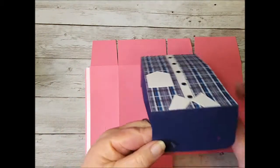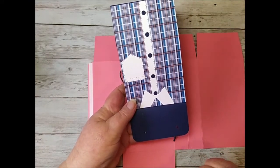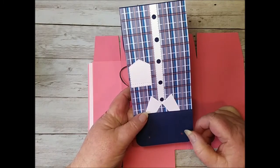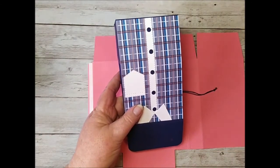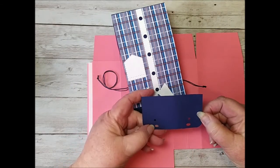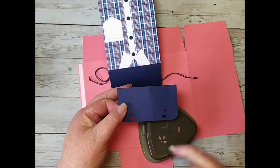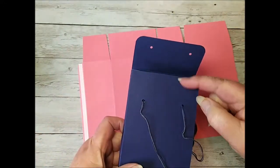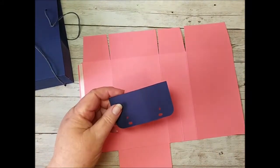So what I've done here is I have curved my corners just to give it a nice finish, and I have punched a couple of holes. Unfortunately this hole punch by Stampin' Up is now discontinued, but I worked out it's still the best one to use. I made a template of this one last night, and as you can see I was working with another little punch that makes a hole, which is still current in our catalogue, this punch here. It only goes just a little way in, and that would have been fine for here, but I needed to go a long way to meet with that hole there. So I'm going back to, unfortunately, the punch that we don't have available.